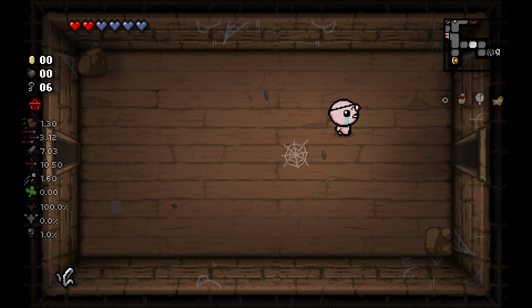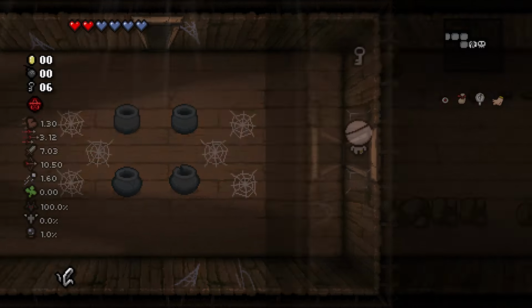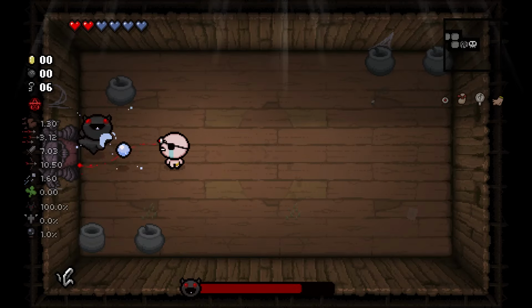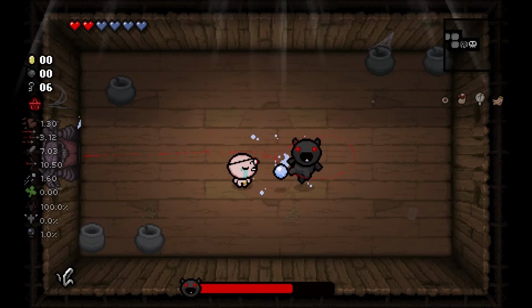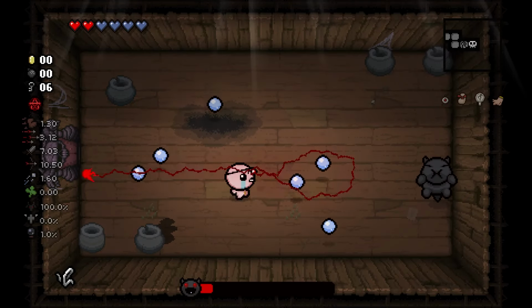Might as well. We are severely lacking in bombs and money. And a bunch of other stuff. At least we got keys. That's not as big of a problem. So, on this run, HP actually matters a bit more. Because I'm going to face Lamb. And I do want those Lamb deals. I do like the Lamb deals.